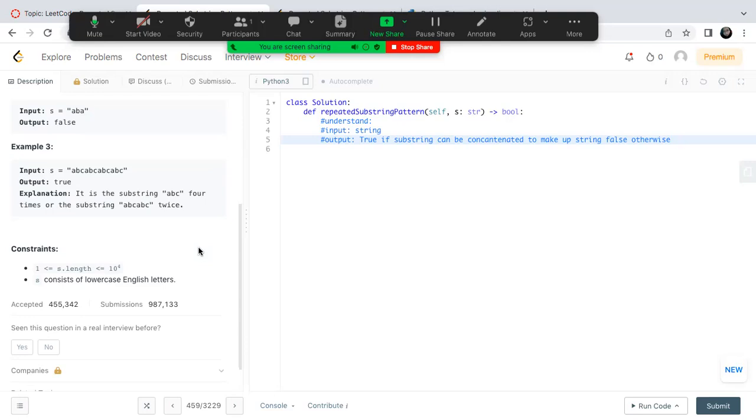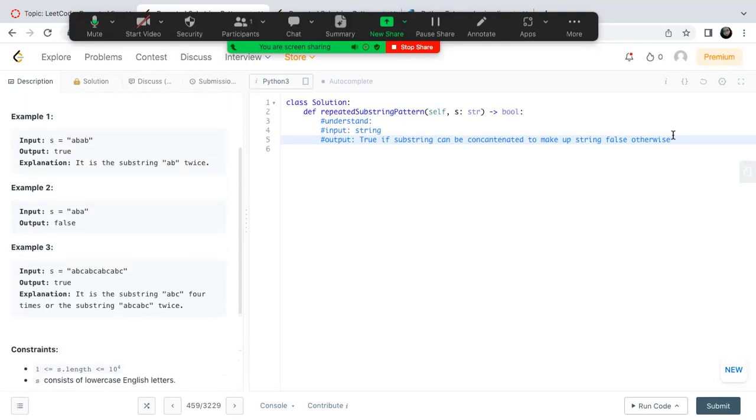So now that we have an understanding of this problem, we can go about matching this problem to similar problems. This problem is similar to several substring or string manipulation problems.